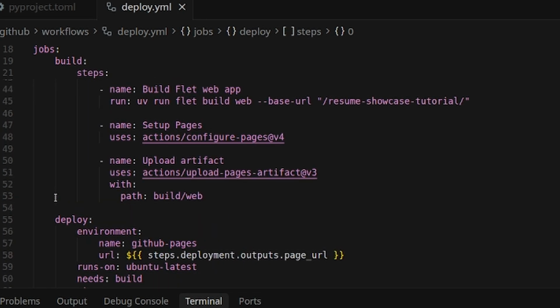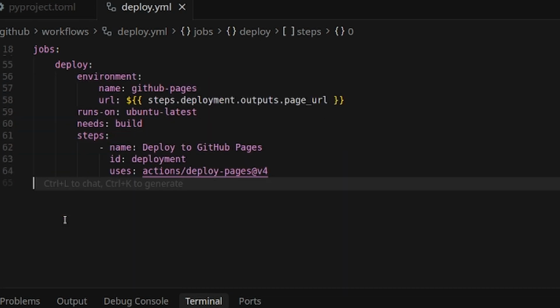So the deploy should be in line with the build.